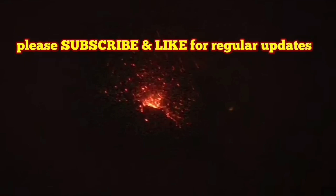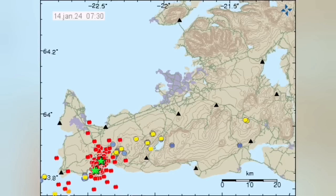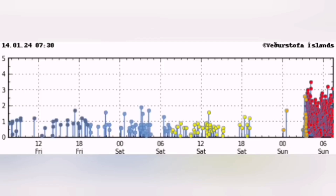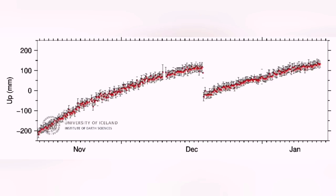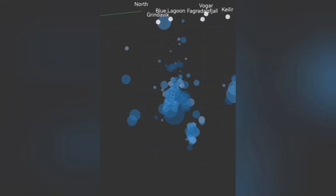The eruption seems to have started. We have the tremors chart showing a sharp rise in the harmonic tremors. The magma line and the tectonic line have both risen sharply. This is like the December 2023 eruption. We have a huge number of earthquakes in the Reykjanes area to the north of Grindavik, in the Sundhnúkur crater area. We have a similar pattern to what we had in December 2023 with the tremors and earthquake chart. The land is still continuing to rise. What is interesting is the big earthquakes at depth shown in this 3D chart compared to just a few hours ago — there was almost nothing — which shows the eruption is near the surface. Everything — earthquakes, magma — is near the surface.